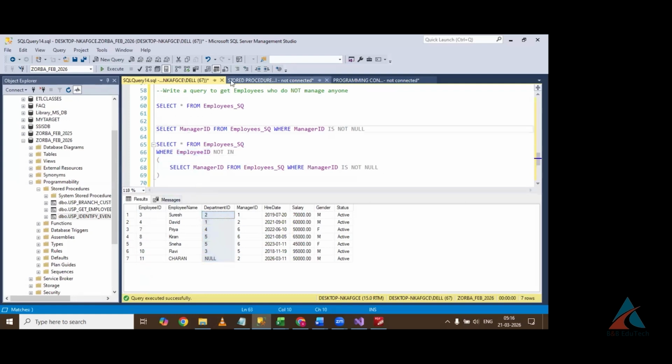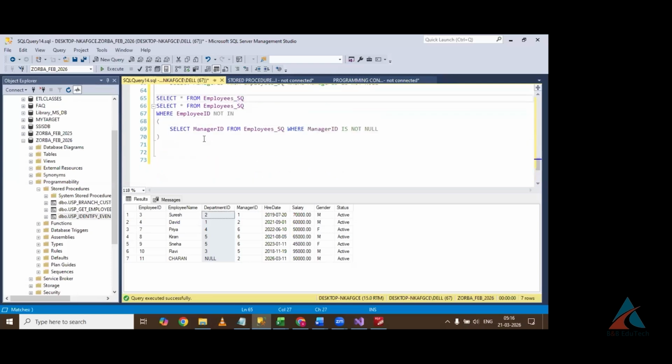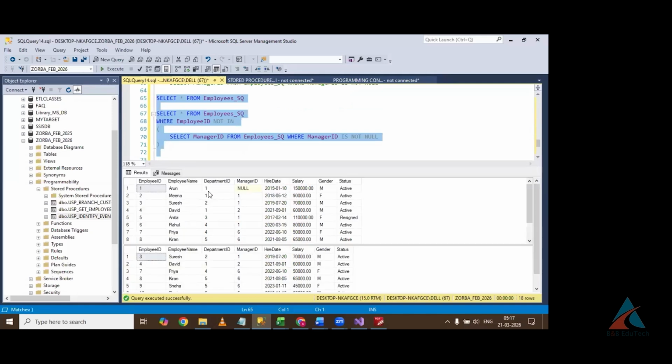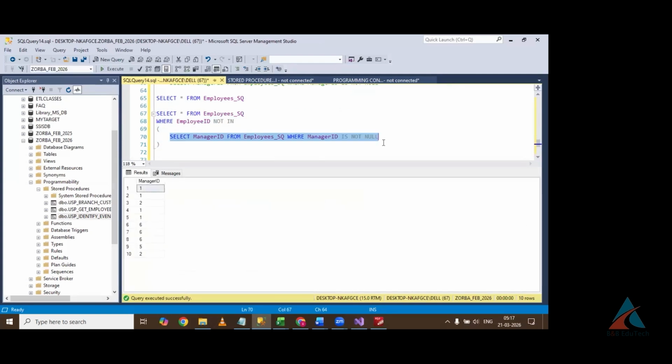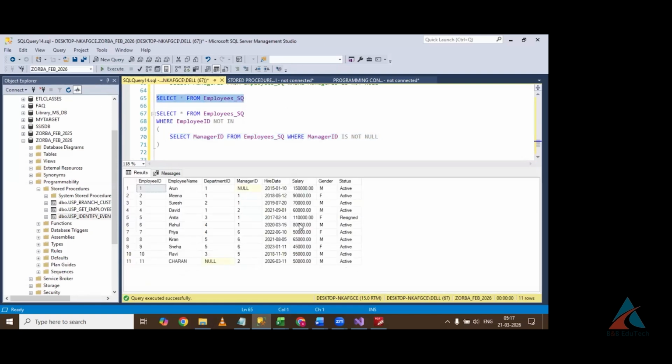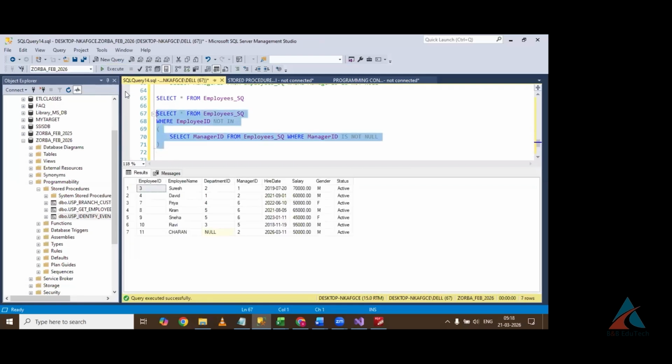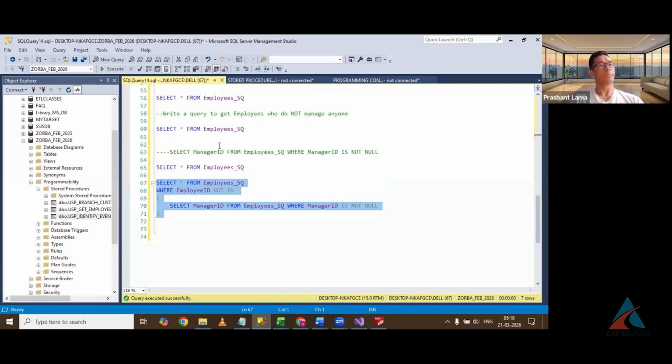Since it's a self join, it is a little tough to see and understand. So if you see, let me check where manager ID is not null. These are the records where it is not null. There are a total of how many? 11 records are there. These are 10 records. Okay, so 10 records are there. Not in that, I should get fewer records here. I think if I look at the distinct manager ID, that will give the clear picture.